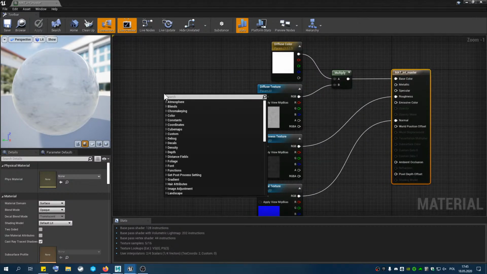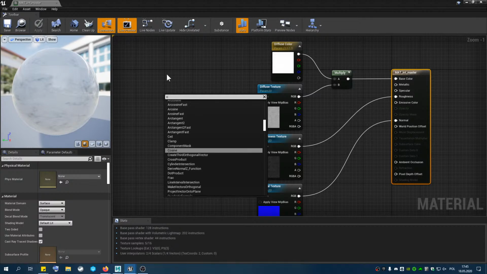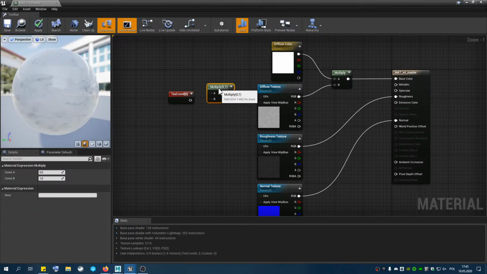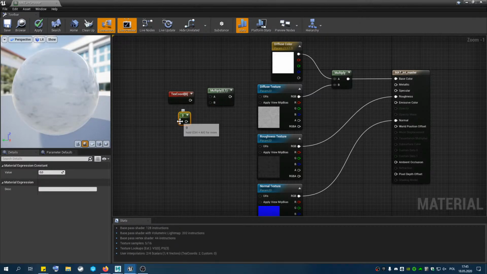To do this, we need to right click on any empty space and type texture coordinate. And texture coordinate works like it tiles the UV, as you can see here. You have UV tiling. We can turn on and turn off the mirroring of the UVs. And to make this node work in the instances, we need to multiply it by a number. Even numbers will tile our textures accordingly. So let's add them. Let's hold M, click multiply, and let's hold 1 and click anywhere to create a scalar constant.